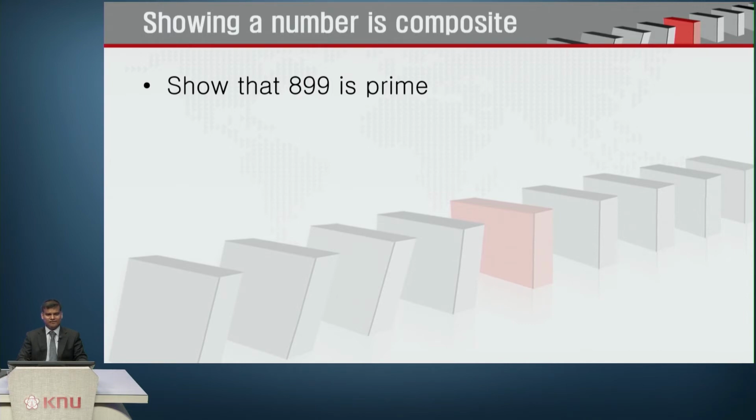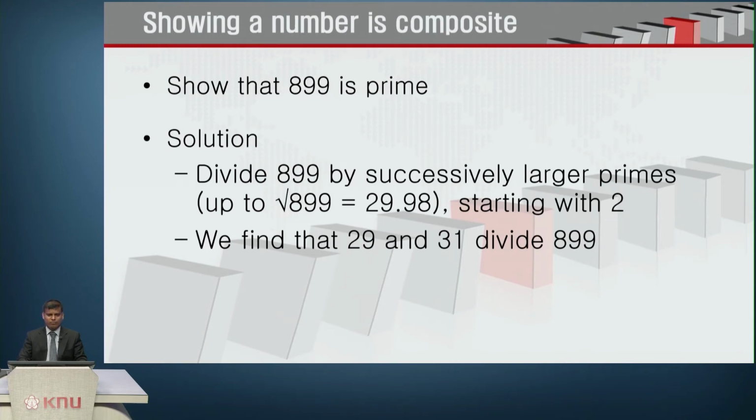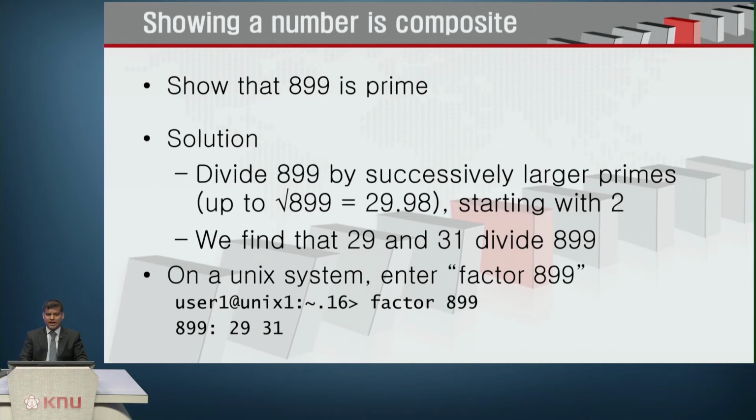Let us consider this 899. Try to show that 899 is a prime. Why don't you take a moment and try to solve it? How do we do that? Take the root of 899 and see what it is. It is 29.98, that is the root of 899, and now try to see all the prime numbers that are less than 29.98. When you find prime numbers that are less than 29.98, we start with 2, 3, 5, 7, 13 and so on, and of course we do have 29, which is less than 29.98, and we find that 29 divides 899. So in that case, this 899 is not a prime number.